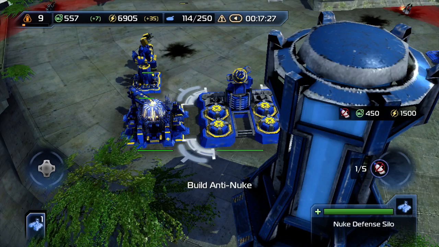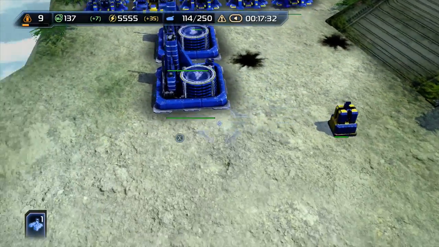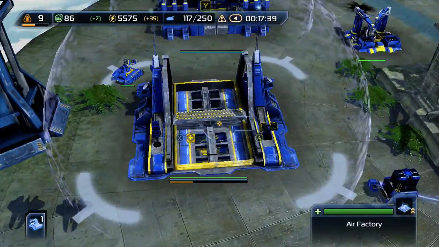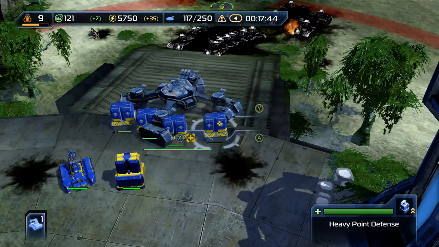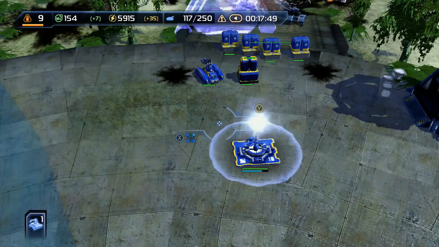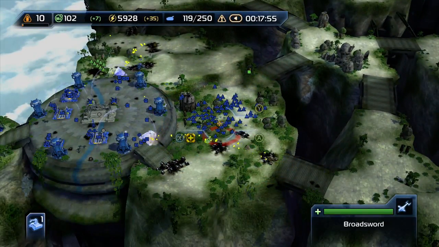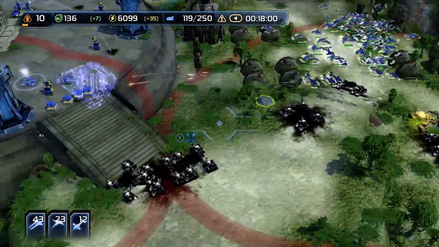I have a nuke defense silo. Are we expecting to get nuked? Because we don't have nukes ourselves. Okay. So, we don't have a whole lot of mass because I've constantly had these two factories on repeat builds. Somehow that Fat Boy can get through there. I do not know how it can. Okay. So, what I'm gonna do now is have this target that.